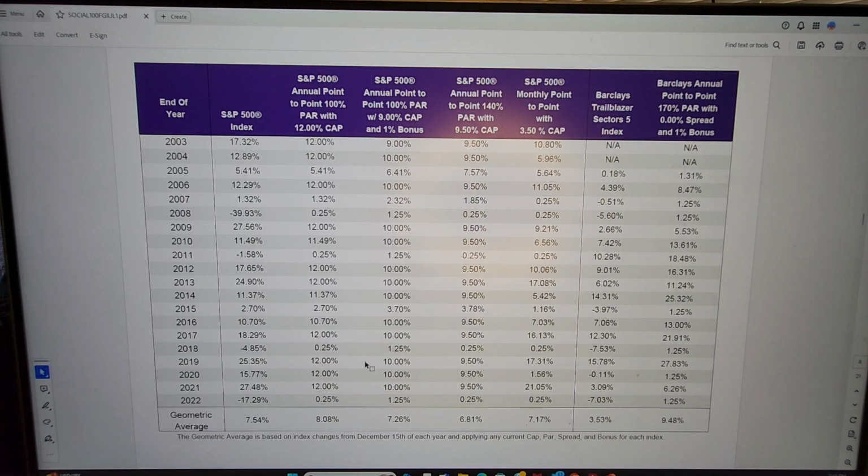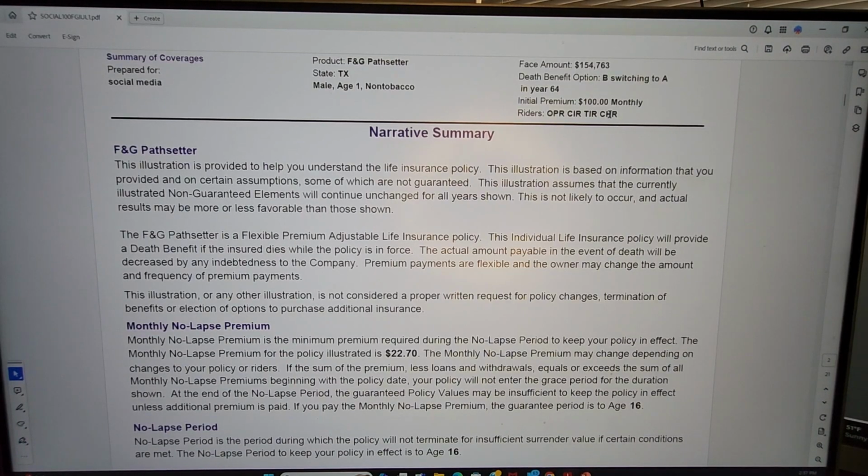And as you see, the average return throughout the years for the S&P 500 is an 8.08% return and a 9.48% return.